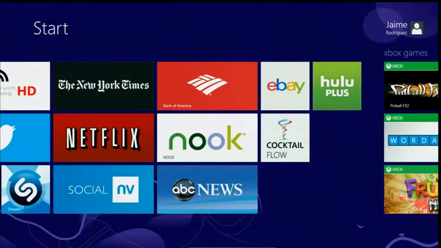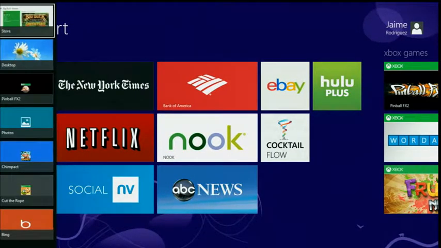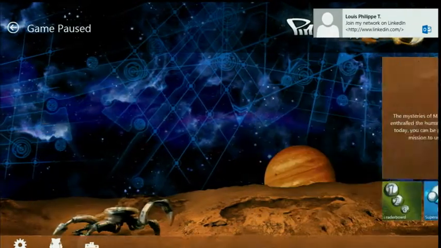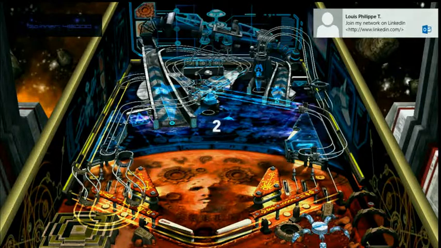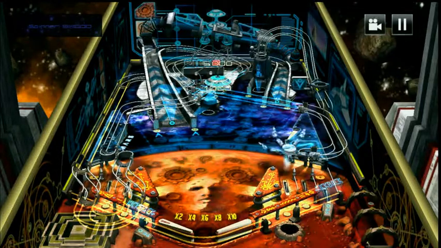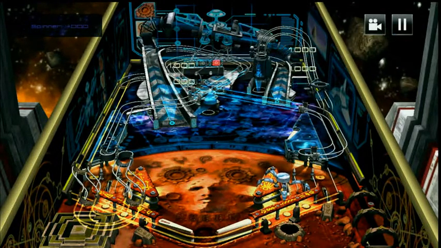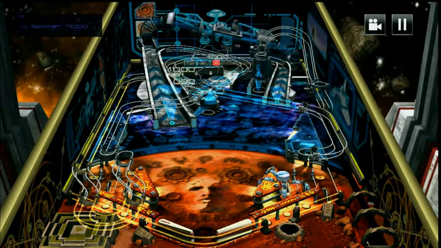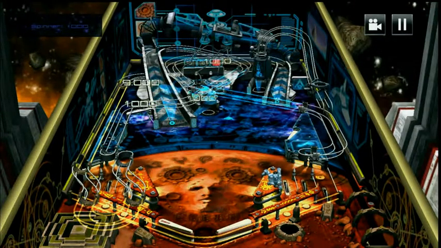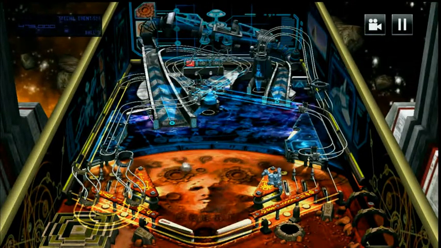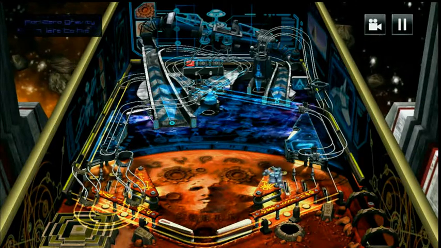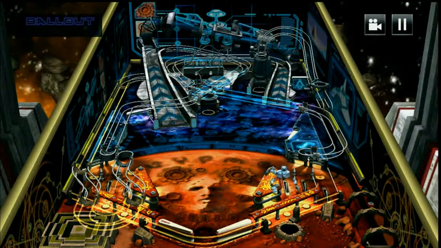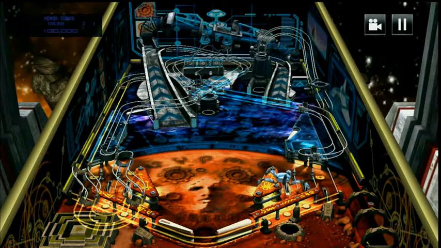So that's where we're at, and again, it's a new start screen. Let me show you some of the applications real quick. I'm just going to switch onto this pinball, which is just a DirectX game. We're talking about games throughout the day, so I figure I'll start with an Xbox Live title. It's a DirectX game. It's just pinball. This is not built on Unity. Oops. And I'm sleeping here somehow. All right, next time.